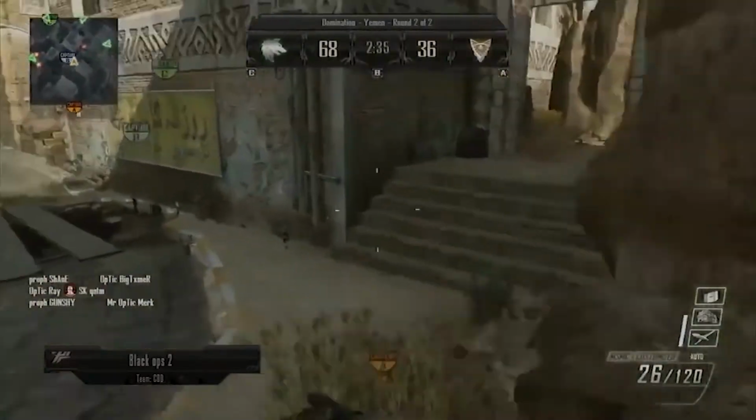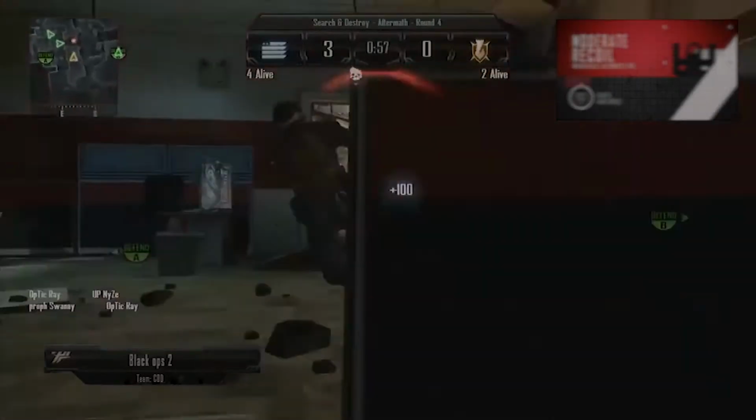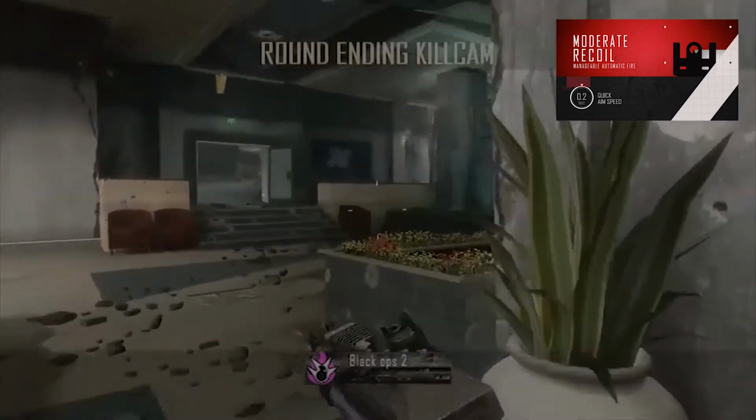The MSMC is designed for close quarter combat, but it can handle medium range fights just as well. Another amazing feature of this weapon is its hip-fire ability.